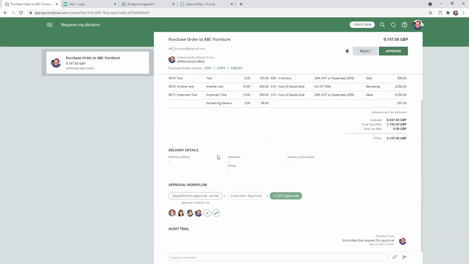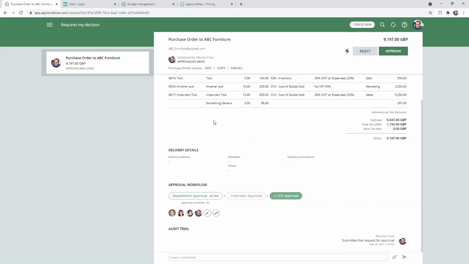You also see the approval workflow, in which step we currently are, who is responsible for approving in that step, the steps that are upcoming, and the ones that have been skipped. If you remember, in the workflow rules, it said that the CFO will not be involved with purchase order approval unless the purchase order is at least 10,000 British pounds. So I stayed below that amount and got myself an automatic approval from the CFO. Additionally, at the bottom, you see the audit trail, which shows what happened within your document.